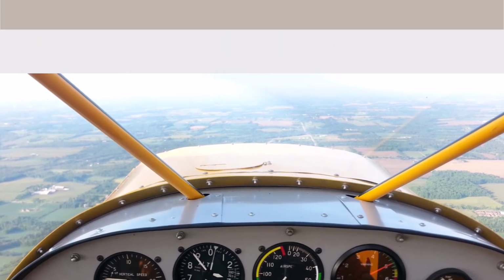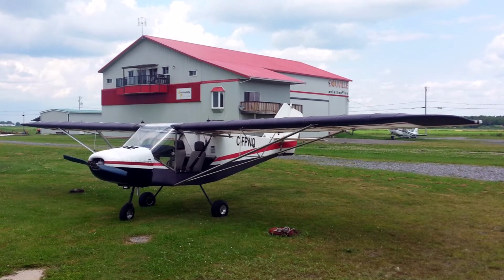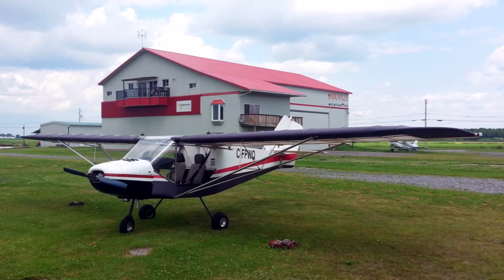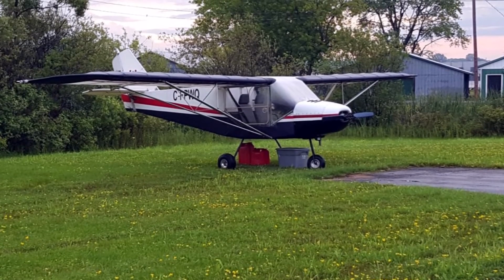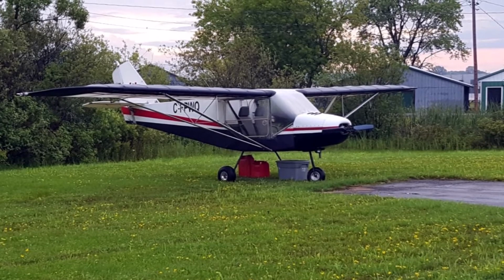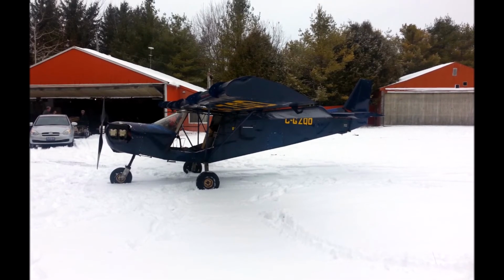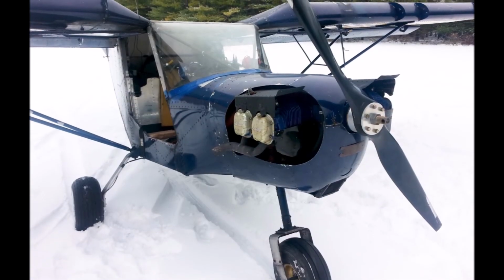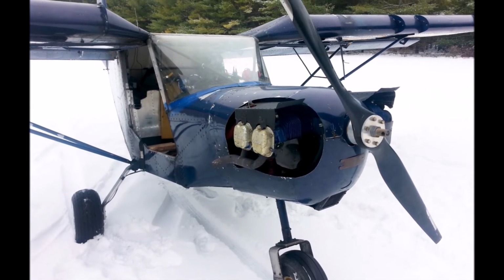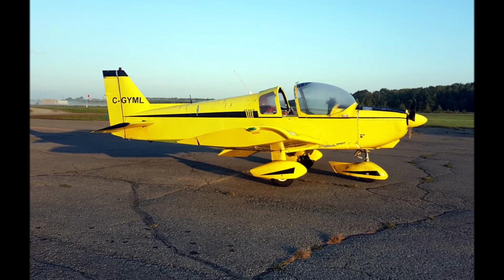Again, another airplane that I owned for a very short while in between was this Rans S6 Coyote. Again, a very nice flyer, roomy. The only reason I think I didn't like it was switching back to a 2-stroke after flying a 4-stroke for a while was a little bit challenging. Here's a 701 with an A65. Again, I owned it for a little bit, but right now one of my older student slash friend owns it, and he flies it every day he could.